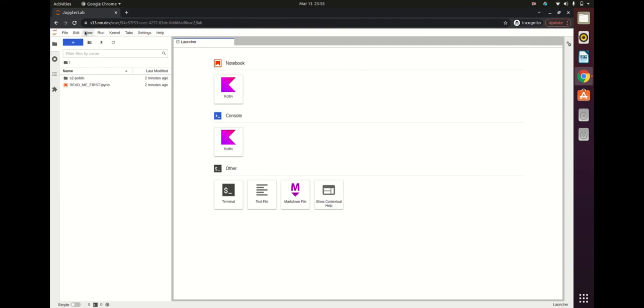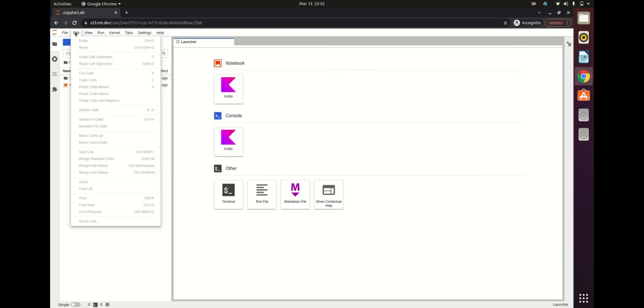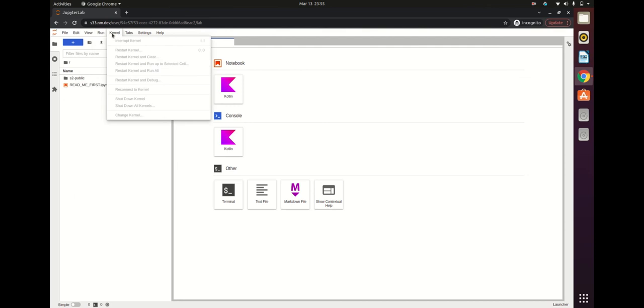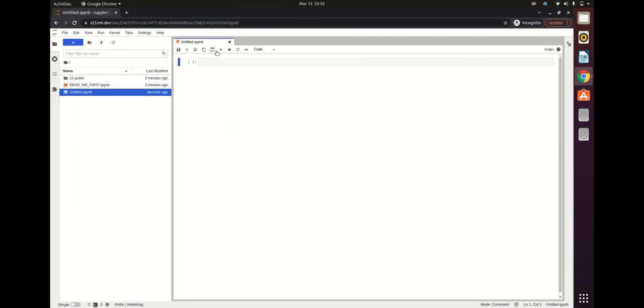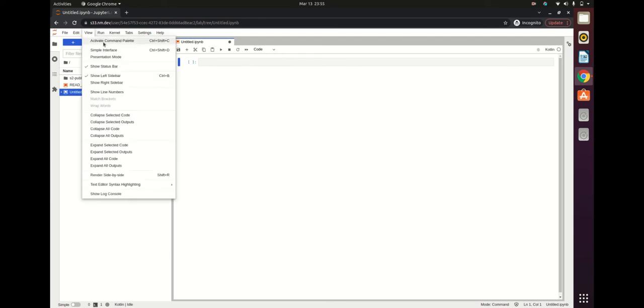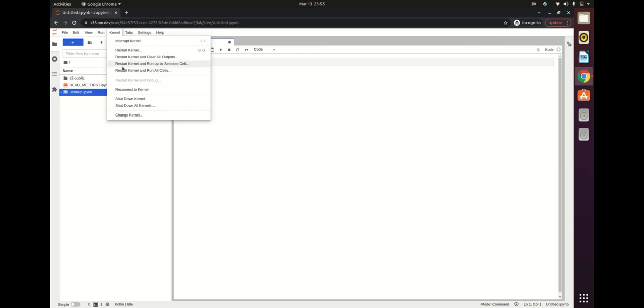For example, in this view tab, in the run tab, in the kernel tab, you can get a lot of features. We have not started the notebook, so let me start the notebook first. This is a Kotlin notebook. This supports the Kotlin programming language and a lot of additional features as well. Over here, if you can see, we got a presentation mode. We can show line numbers for us. It can collapse the cells for us, and in kernels we can also change the kernel settings.